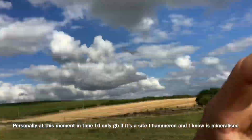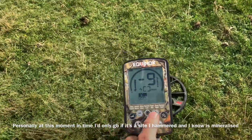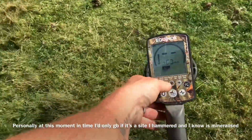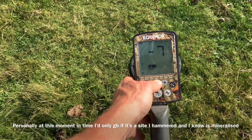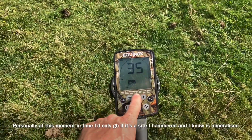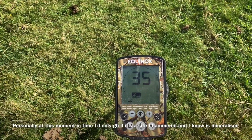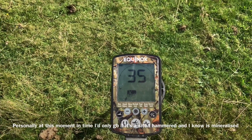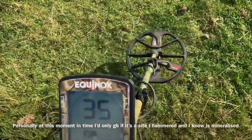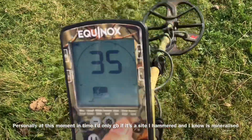But I just thought I'd give you a bit of an insight into how to do ground balancing, because I've set up across the field. I'm basically ground balancing again every 10-15 yards. I'm currently running it on 35, and what it does is it gives you a noise. Let me just turn my headphones off a minute. They should go off any second now. So what you get is basically this noise. Let me shut up for a second and you'll understand. And that's the noise it's making.